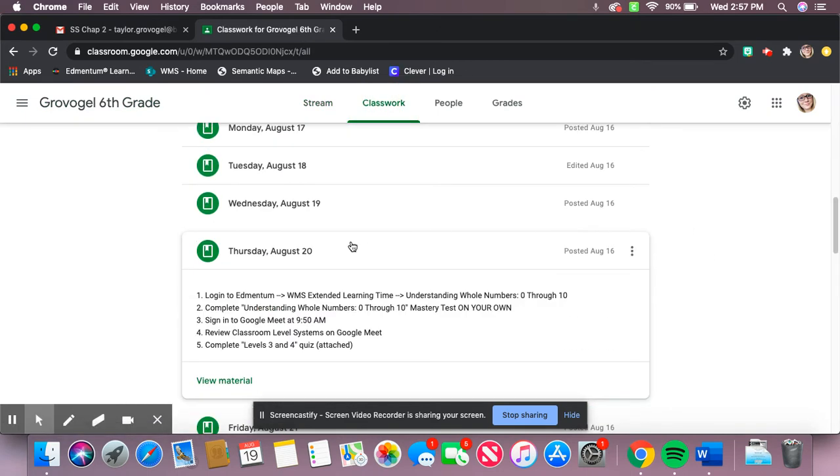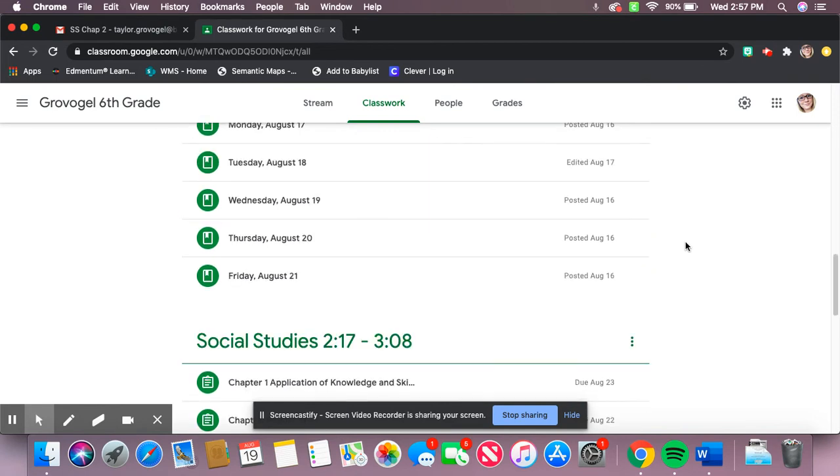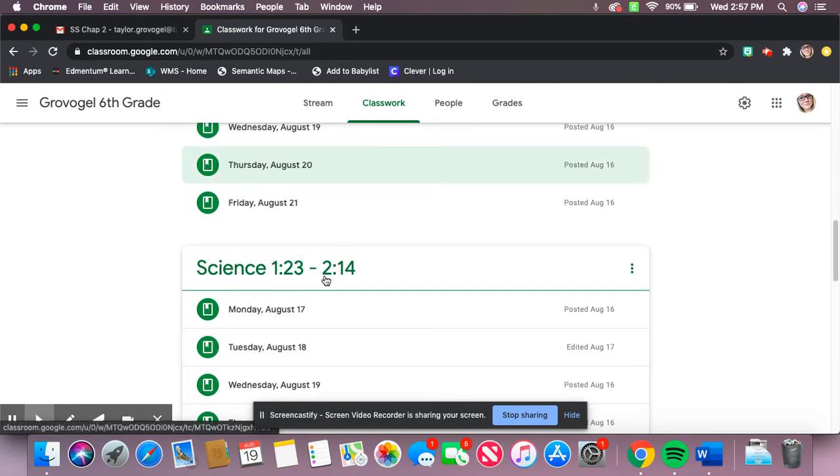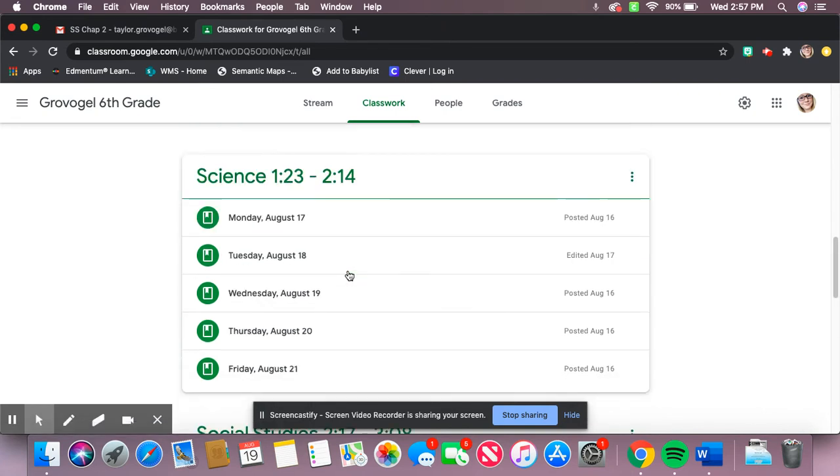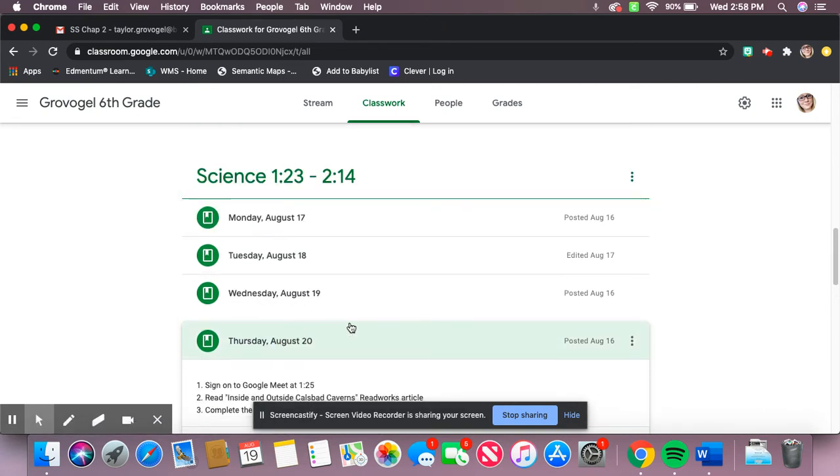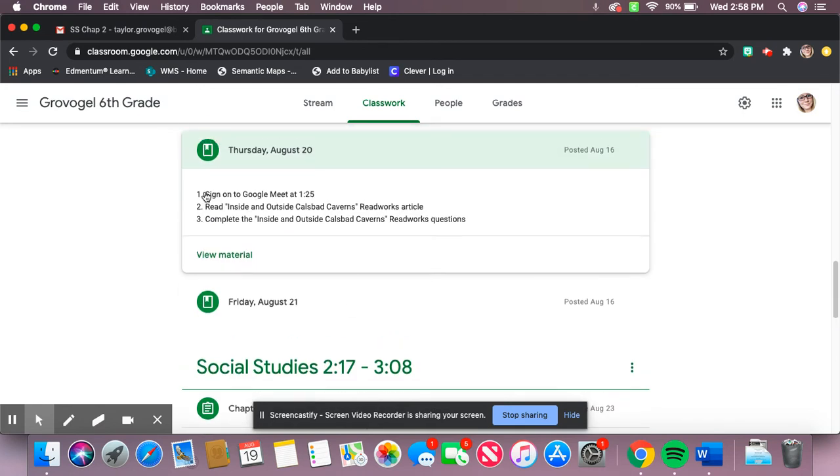So each class period has the designated times you're supposed to be in the class. The first thing you need to do for every single class is go to the class, look at what day it is, click the day, and look at your instructions on what you need to be doing for the day.